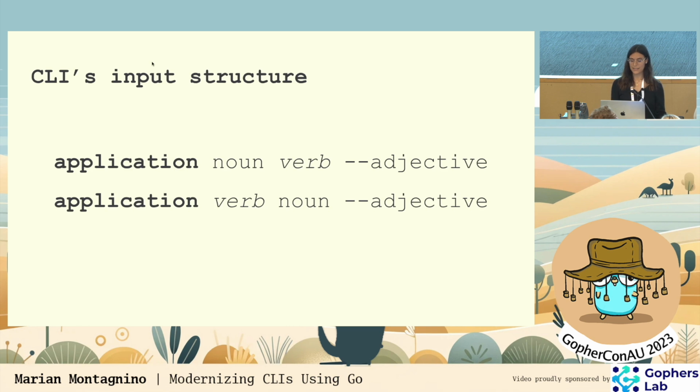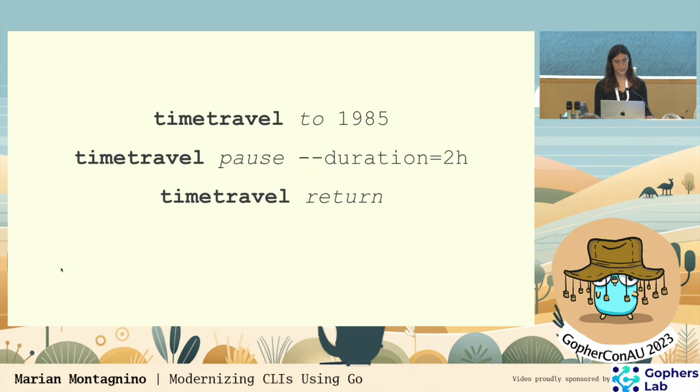Next is adjectives. So adjectives add flavor to our language and they add specificity to our commands. So within CLIs, those adjectives come in the form of flags. Think of it in terms of natural language as to open the door slowly. That slowly adds the specificity to our command. In essence, crafting a CLI command is almost poetic. It's about choosing the right elements and structuring them in a way that's clear, efficient, and intuitive.